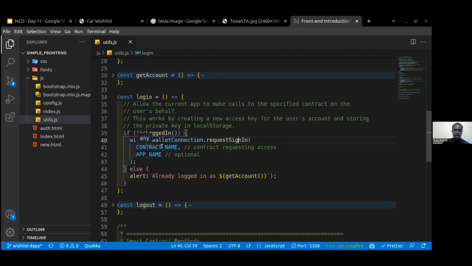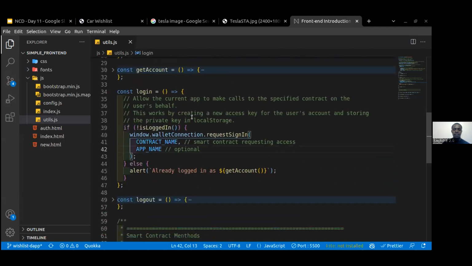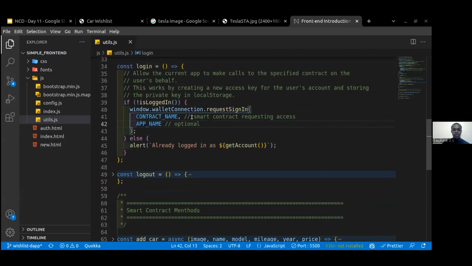Right here we pass the contract name, basically the smart contract requesting access. Then we pass in the app name, which is an optional argument, and I availed that in our config.js file as well.